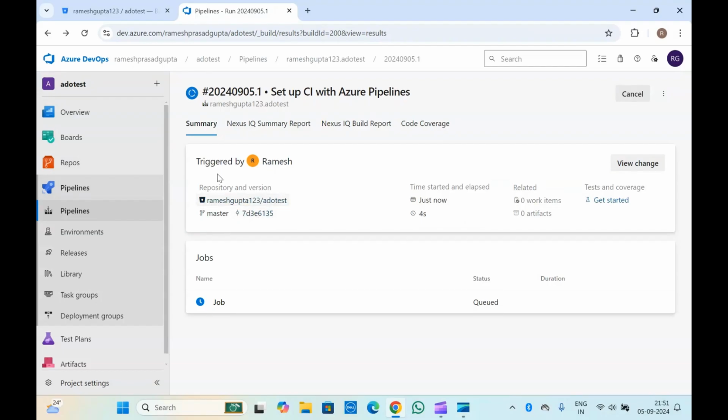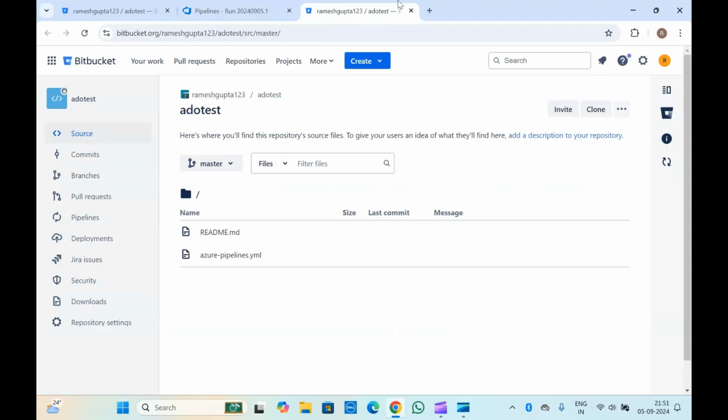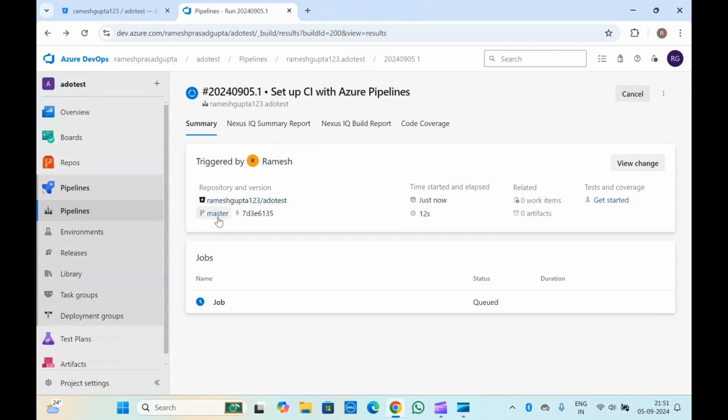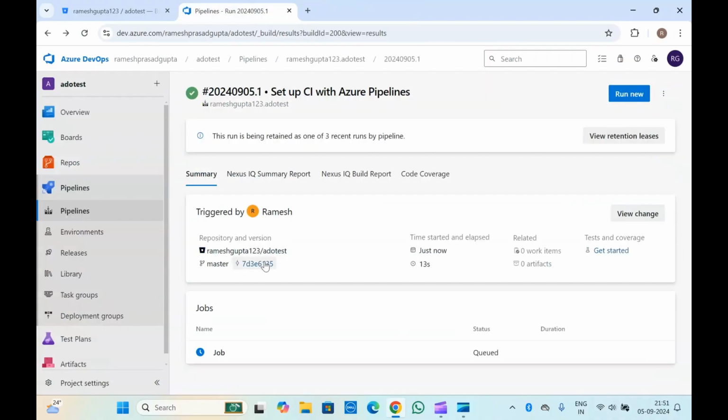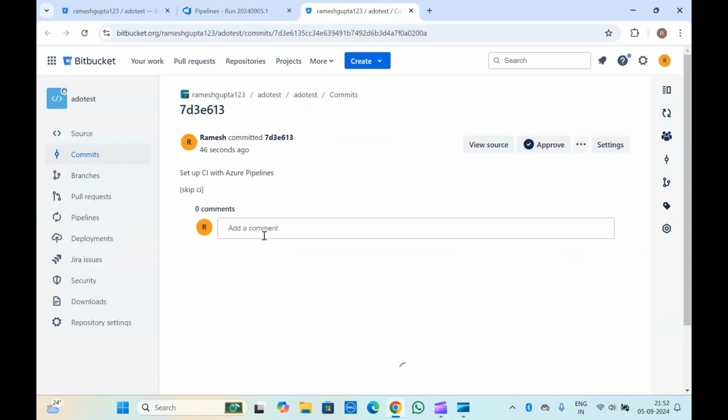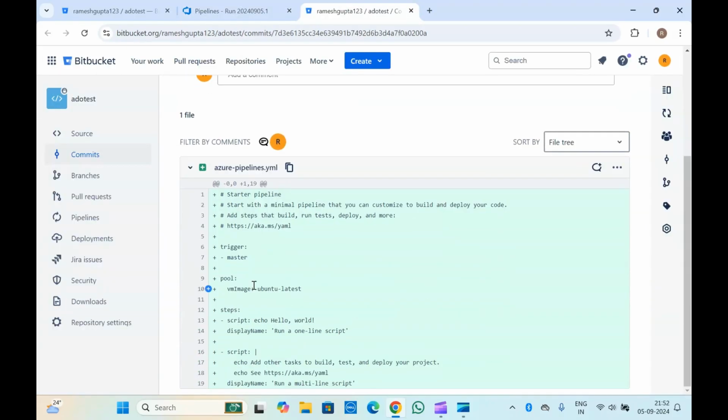You can see the repository and version. If you click on this, it will take you to Bitbucket. If you click on master, this branch, it will take you to the master branch in Bitbucket. If you click on the commit ID, it will take you to the Bitbucket commit and show you what changes have been made.